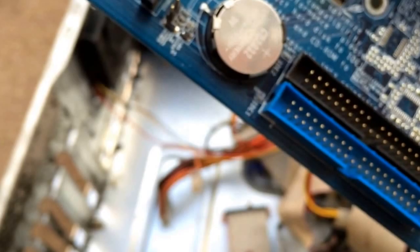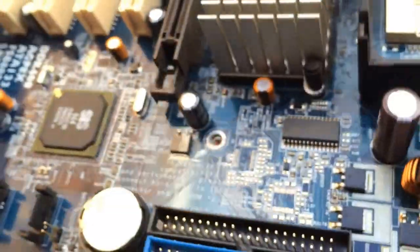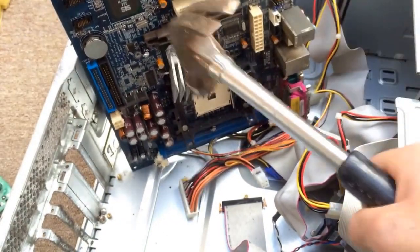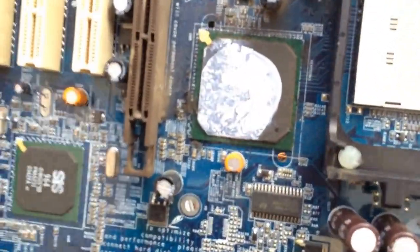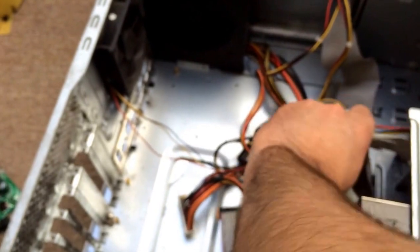Got monolithic ceramic capacitors. Yeah, I don't know what that is. Speaker bit, I think. I think these slots have some gold in them here. That's another aluminium heatsink. So let's get that off. But the only way to do it is with my friend here. That's aluminium, and it's got another flat pack under there, a bigger one. So then you've got, try and remove all these wires.